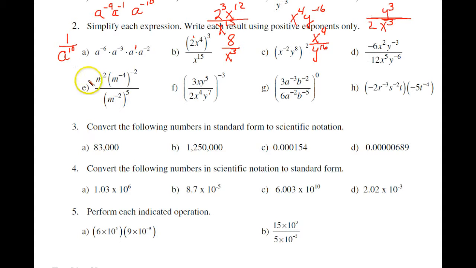Well, again, I don't have a lot of room to work, but let's see what we have here. When I do this multiplication, this is going to become m to the 8th here, positive 8. So up in the top, I'm going to have m to the 10th as I add my 8 and 2. And on the bottom, I get m to the negative 10. So as I bring this up to the top, for letter E, I'm just going to get m to the 20th.